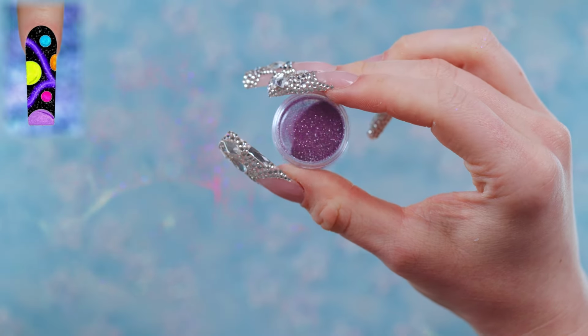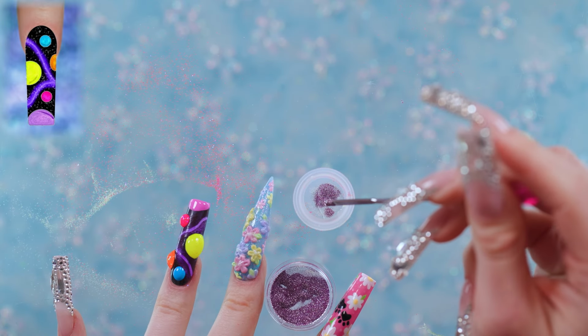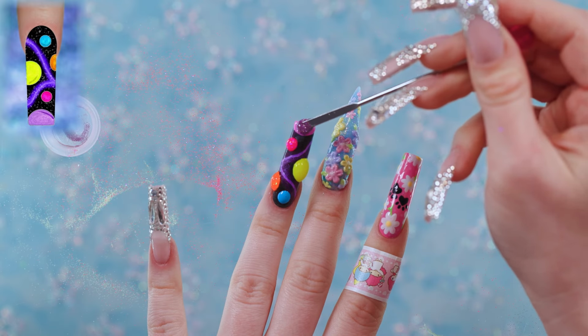For the purple, this one is reflective. This purple one is probably the one that matches the least, but I feel like you won't even be able to tell, really.